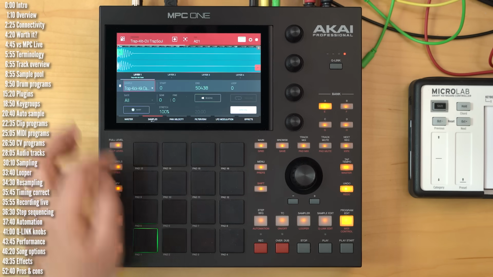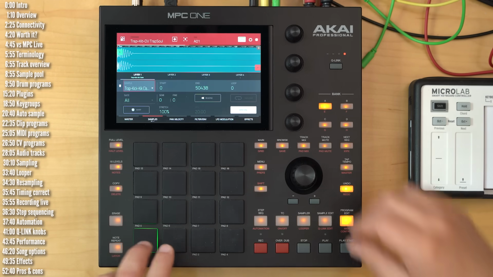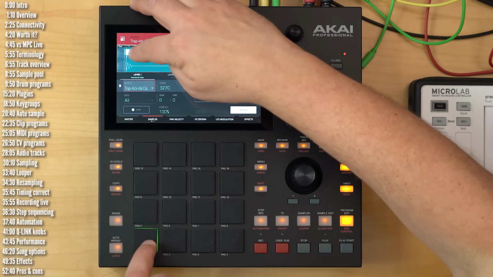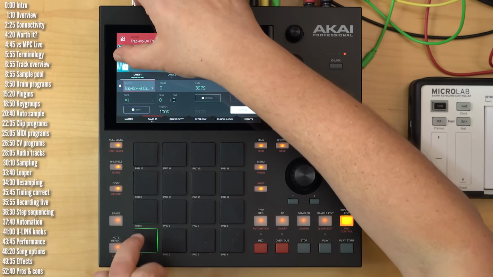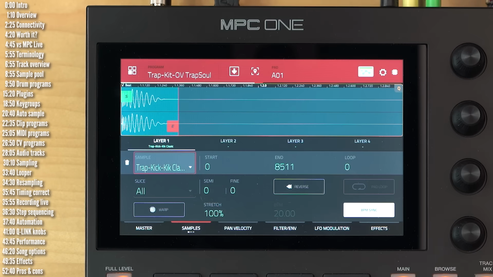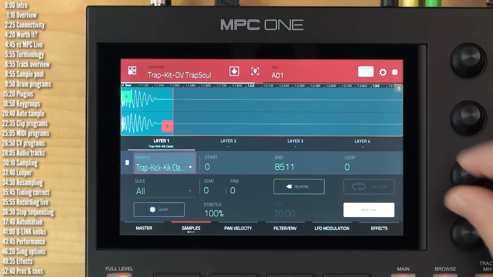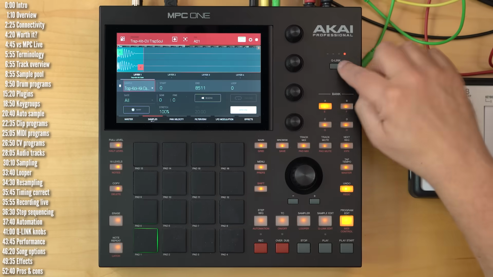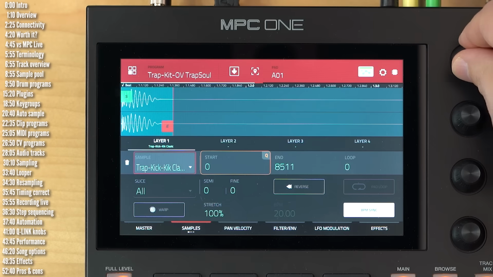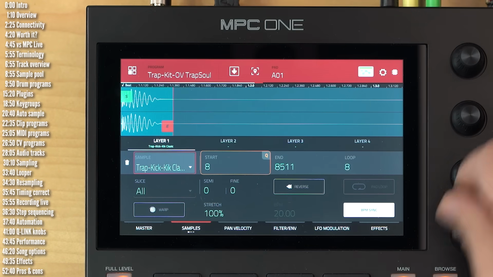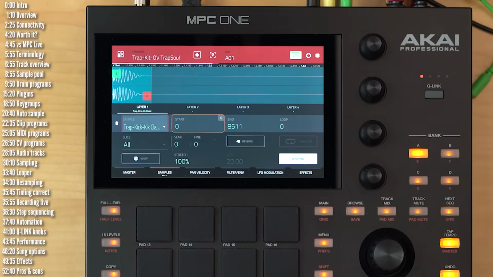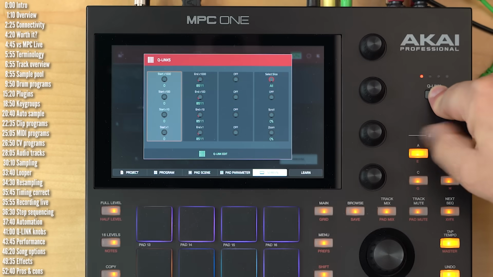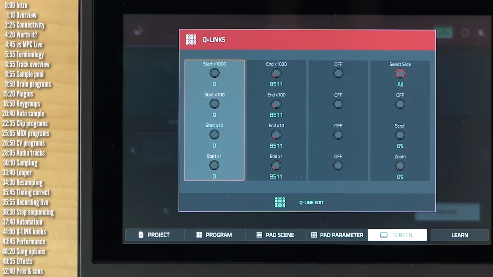The Samples tab lets you chop the sample up. You can chop a sample up either using the on-screen controls or the Q-Link knobs. I'll talk about Q-Links later, but they're arranged in groups which give you access to different functions as you cycle through the groups. For example, this is sample start control all the way from coarse to fine-tune start points. There's always a Q hint at what the Q-Links are controlling, and you can long press Q-Links to see exactly what each of the 4 groups controls.